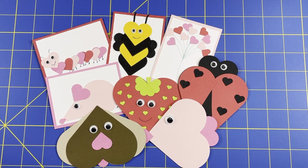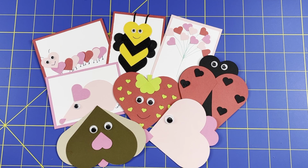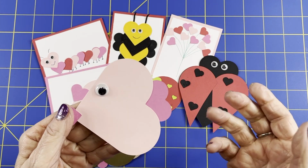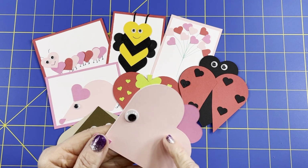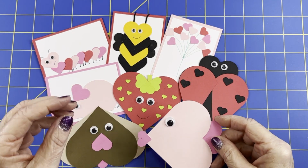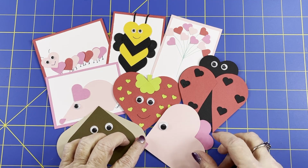All right, what did you guys think of this project? Did you enjoy this? See what you can do with just heart shapes? And these are really nice and easy to give away. If you were doing just a fish, that's just 3 different hearts and would take no time at all. Like I said, you could draw on some gills and make it look a little bit more. You can make it as fancy as you want. I'm just showing you basic.